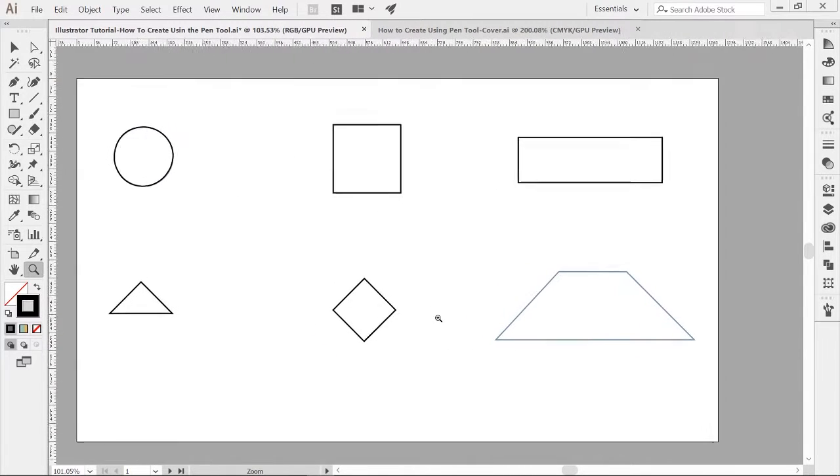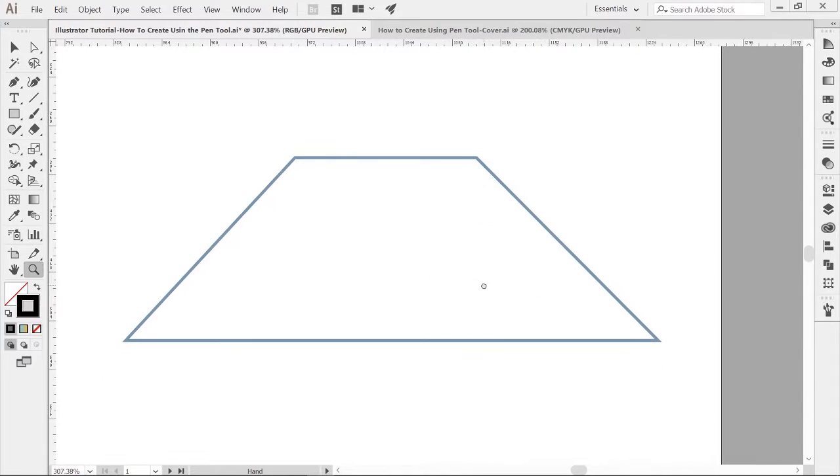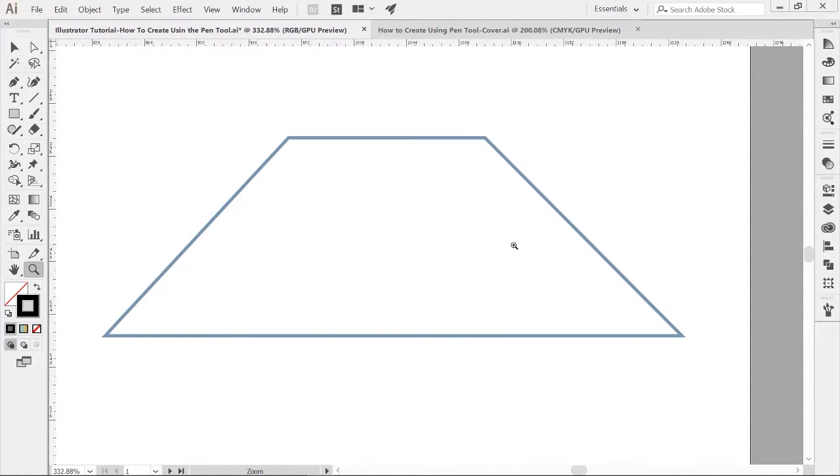The last shape that we are going to use as practice is a trapezoid. This is going to incorporate the click and then the click and drag that we have already practiced with. I'm going to start at the top left corner and click with the pen tool. Next corner to the right at the top, going to click.